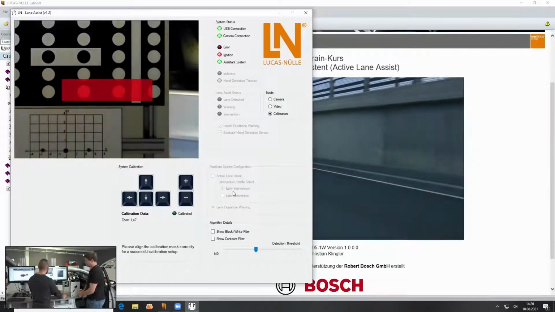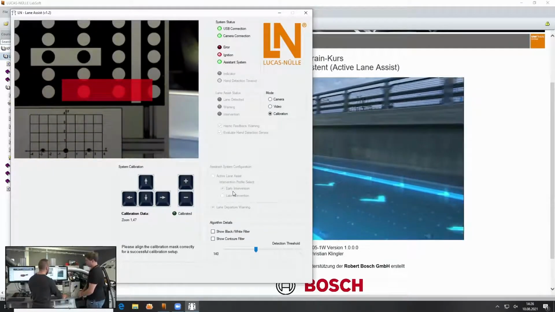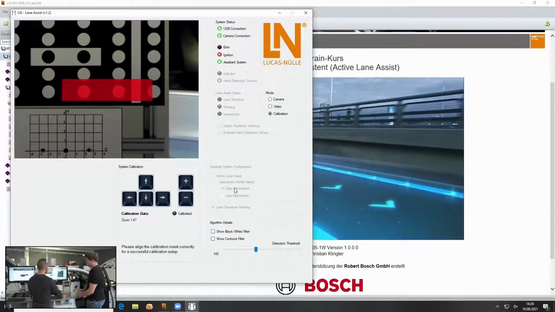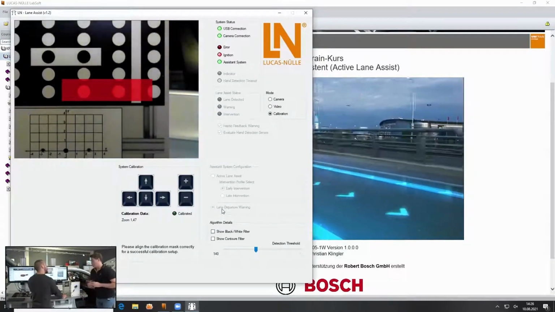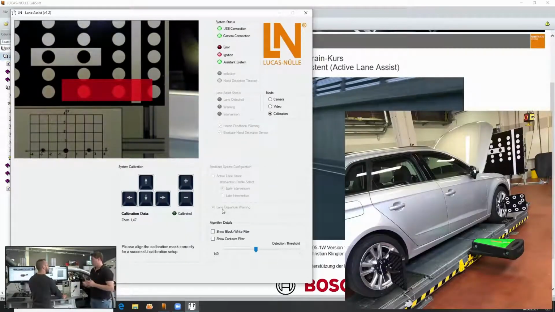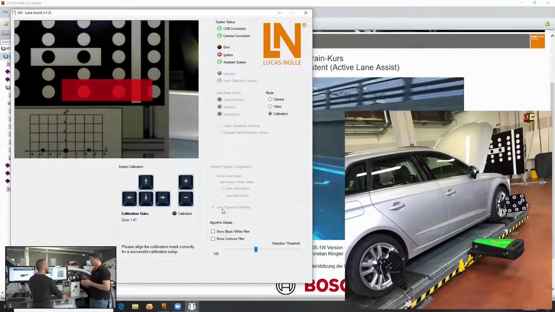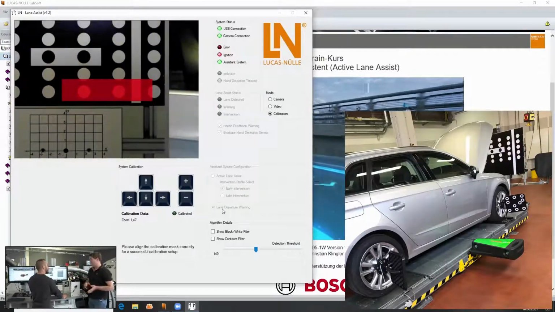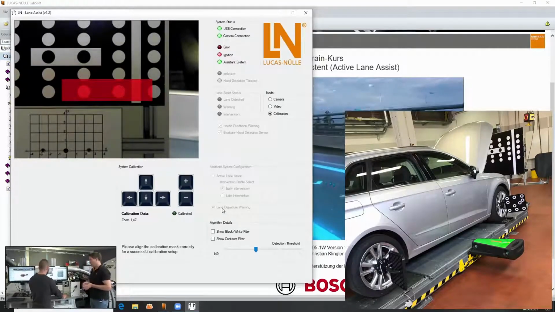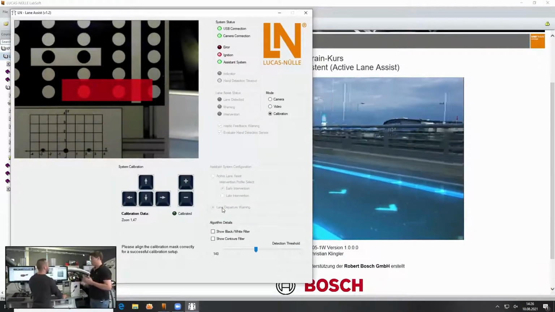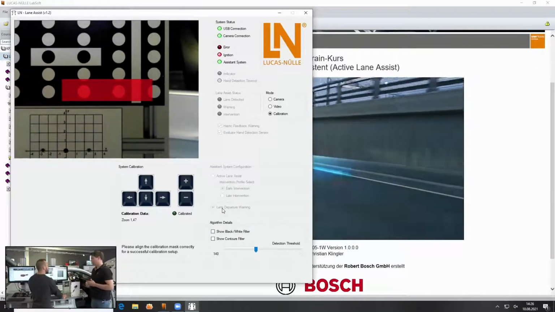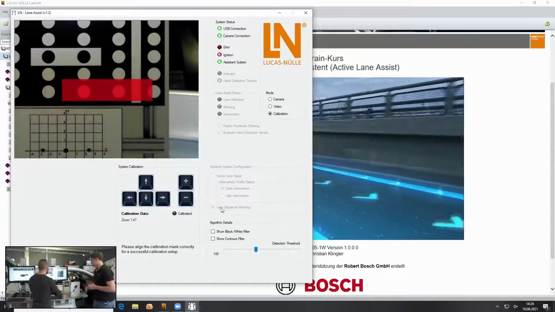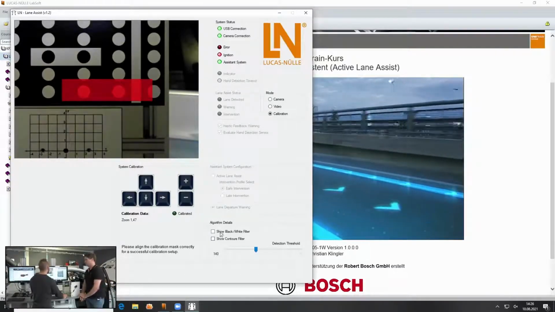And like Daniel said, we see now our calibration target, which is the same target which is used in the workshop, just much smaller. So one of the advantages here is in the workshop or at the college, wherever you're training this, obviously you need the vehicles that have these systems on board. And so this is a way to make it a little bit more accessible to more people to understand how the calibration is done. Absolutely. And this is exactly, each student can do that on his desktop.